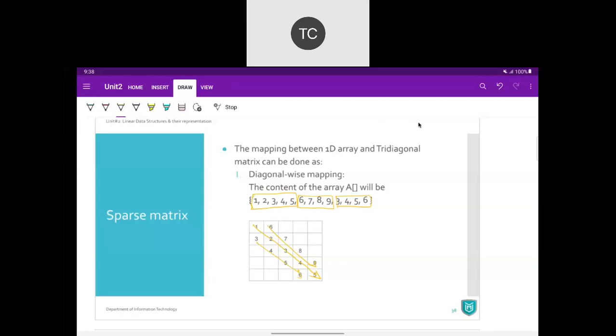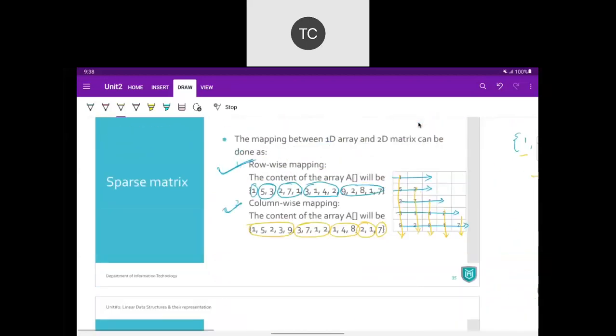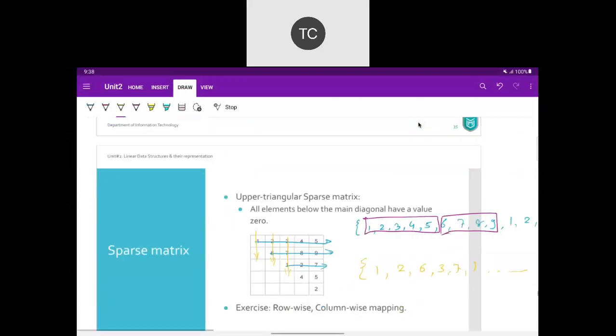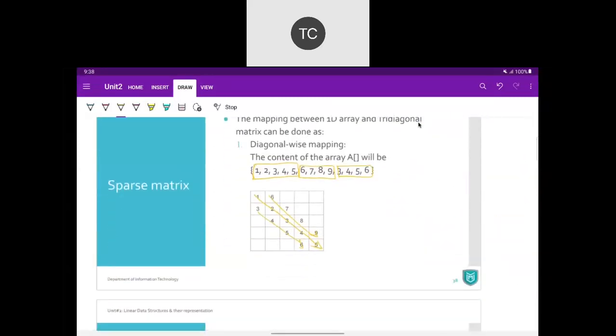And this is the example in your written examination. If you want to write, this is how you should write it. First, give a lower triangular matrix, and below that you define both the mapping: row wise mapping and answer, column wise mapping and answer, diagonal wise mapping and answer. Done. Okay, so that's very simple and very easy. We can say this is the topic, sparse matrix and its mapping. Any question till now?